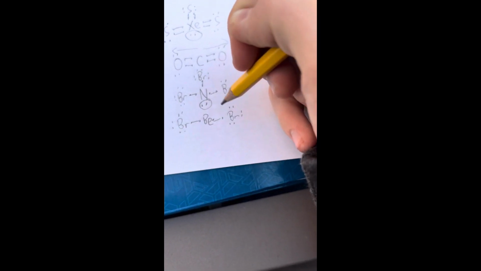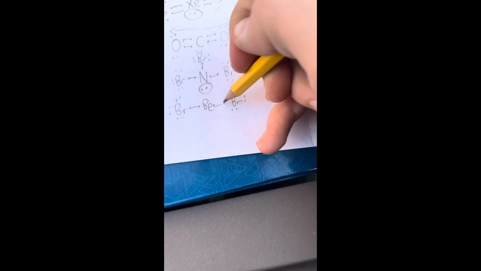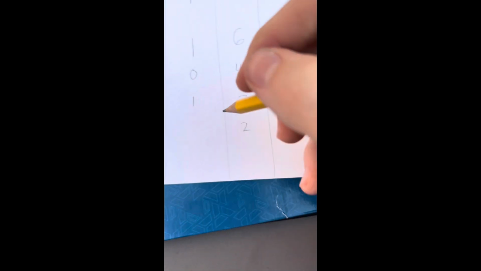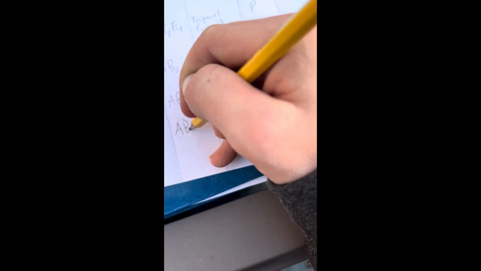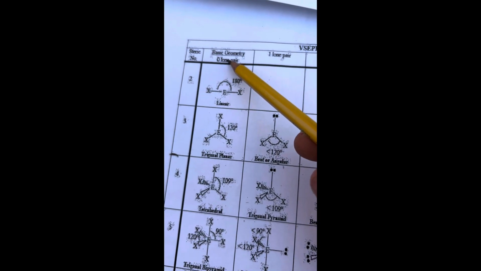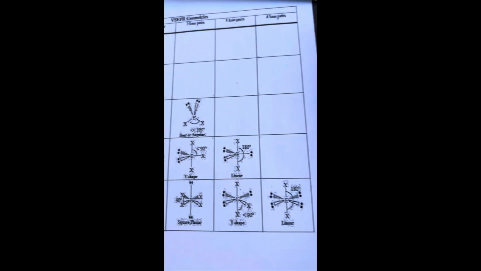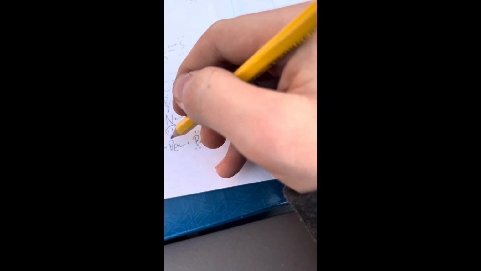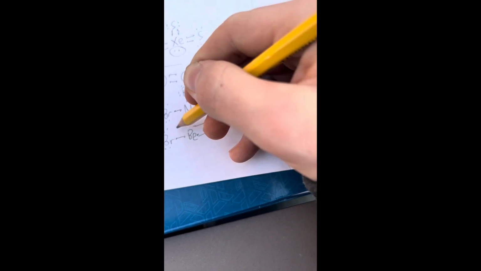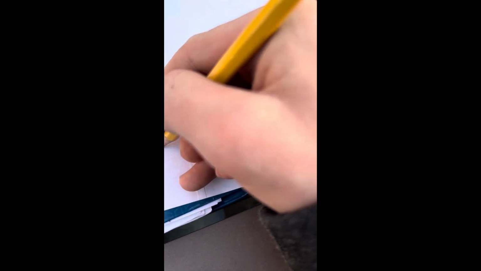And now there are 2 bond pairs like this, where the bromines follow the rule of 8. So that means there are 2 bond pairs and no lone pairs, so 0 lone pairs. The type is going to be A for the beryllium, B2 for the 2 bromines, and no E because there are no lone pairs. There are no lone pairs and 2 X's, so this is the linear shape. And beryllium is less electronegative than bromine, so the arrows go out like this. There's equal force, so it's symmetrical, so it's non-polar.